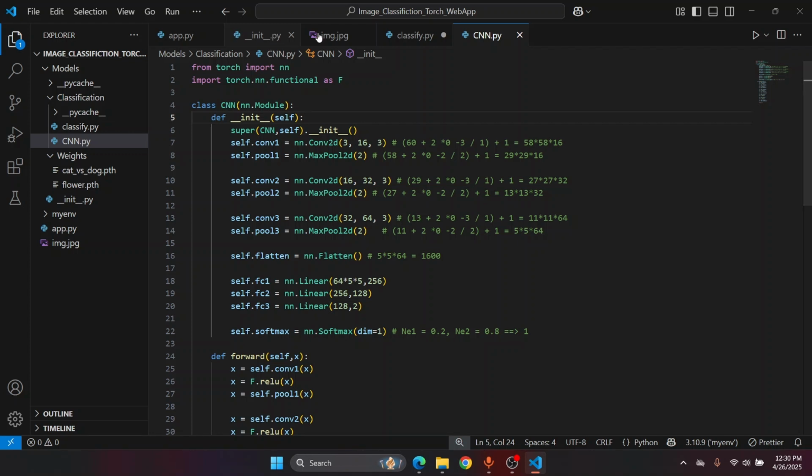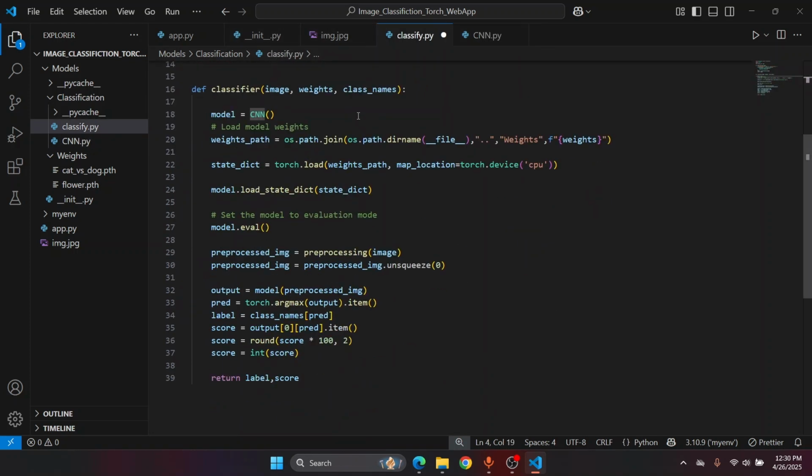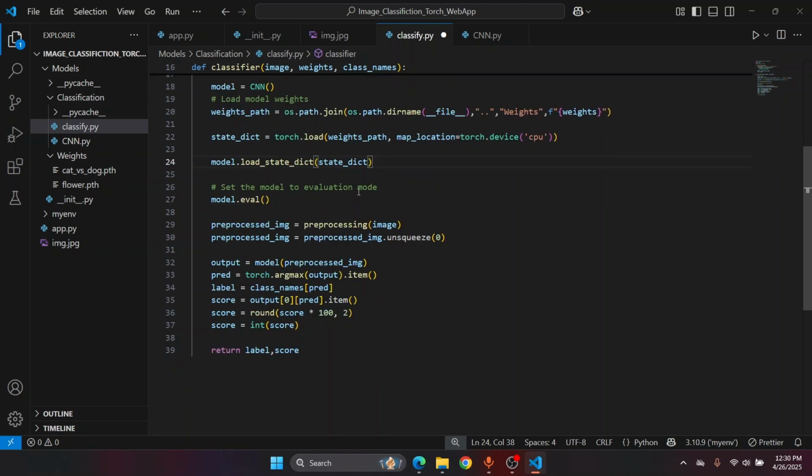After creating the object of the CNN model, meaning the architecture without the weights, now we have to create the weight path. After creating the weight path, we have to load the weights. So here we are loading the weights, torch.load weight path. Then map location is CPU, because right now I'm not using GPU, I'm using CPU. Now here we load the state dict. This way we have loaded the weights file.